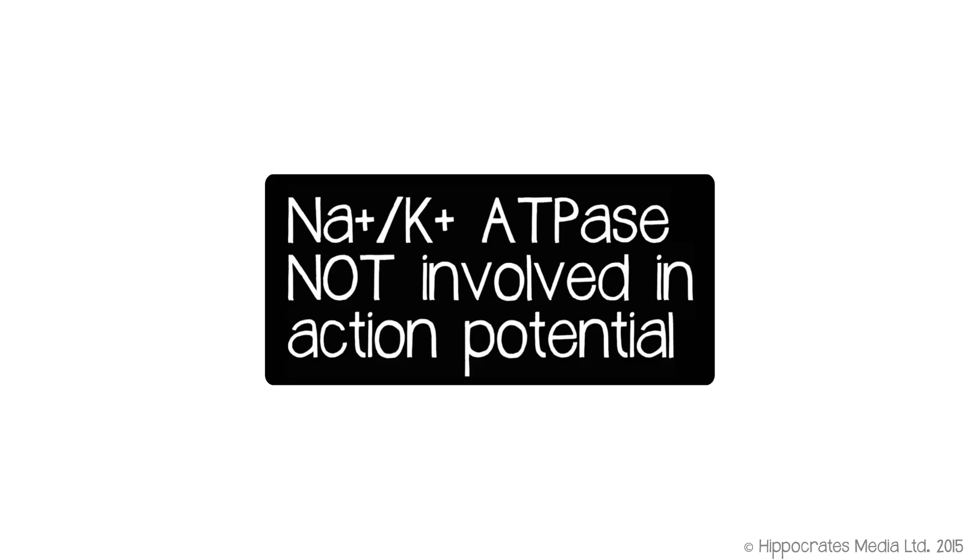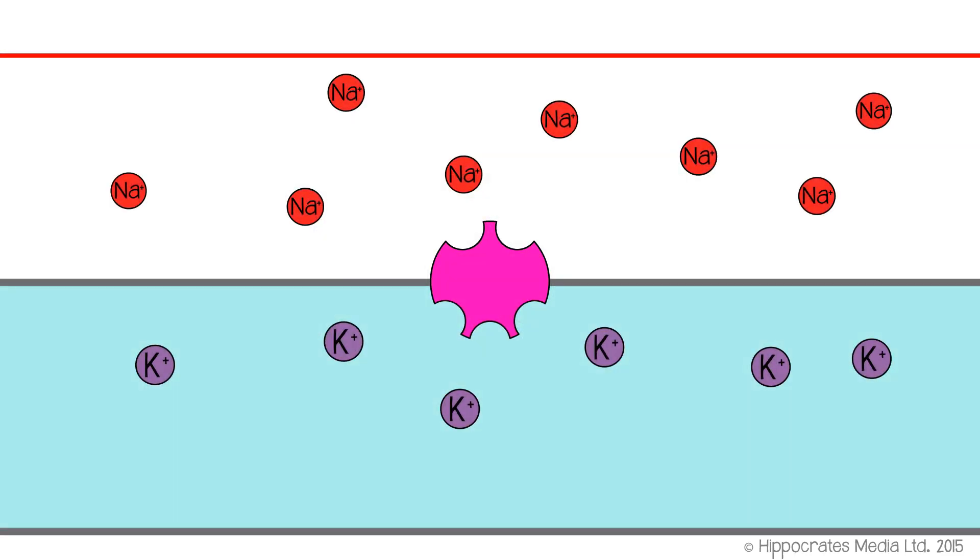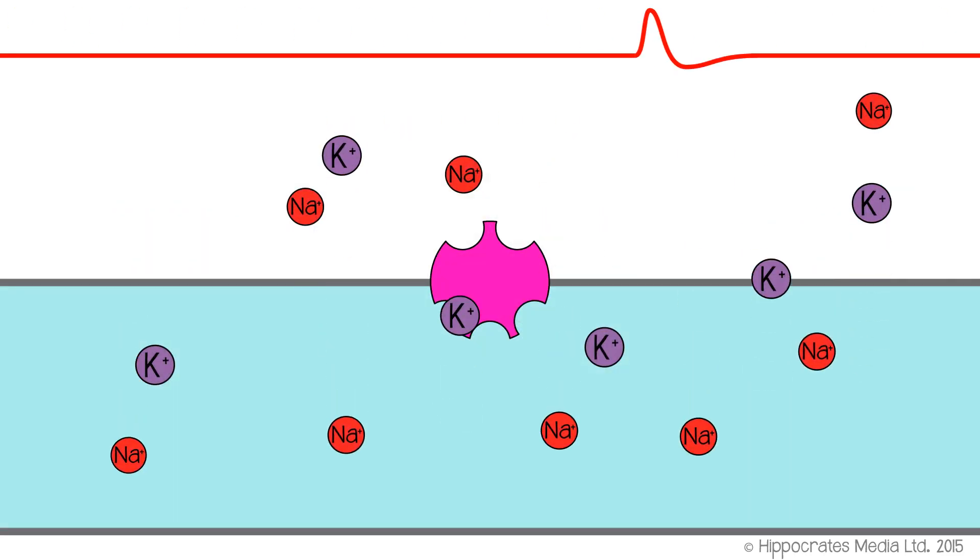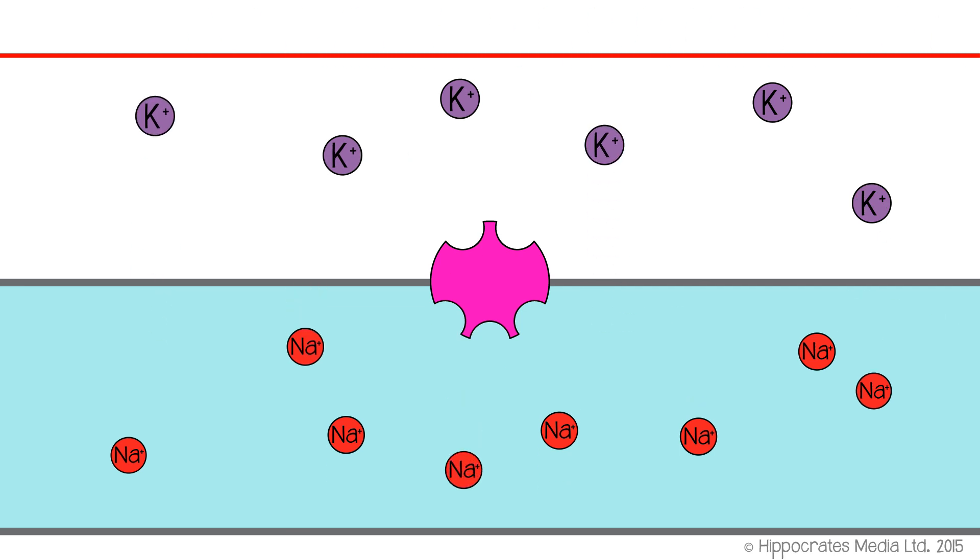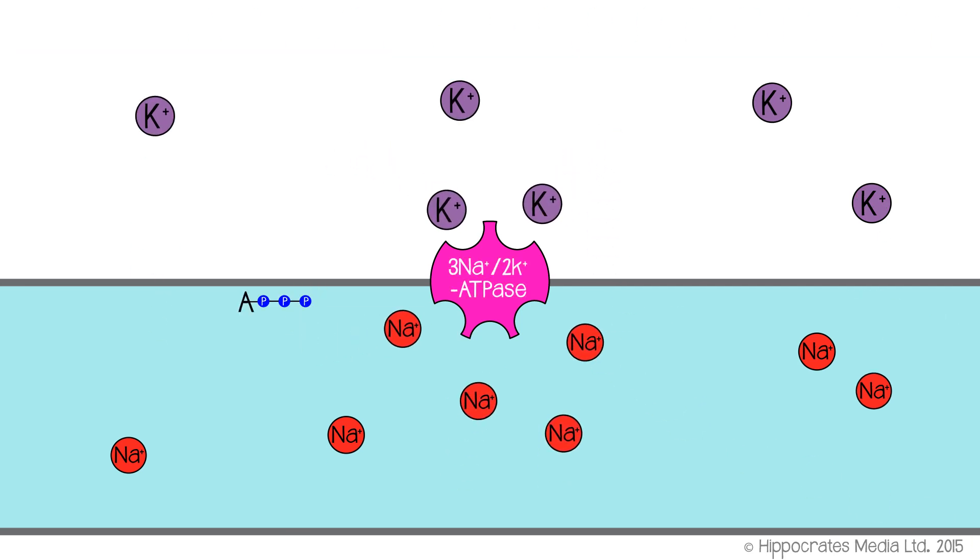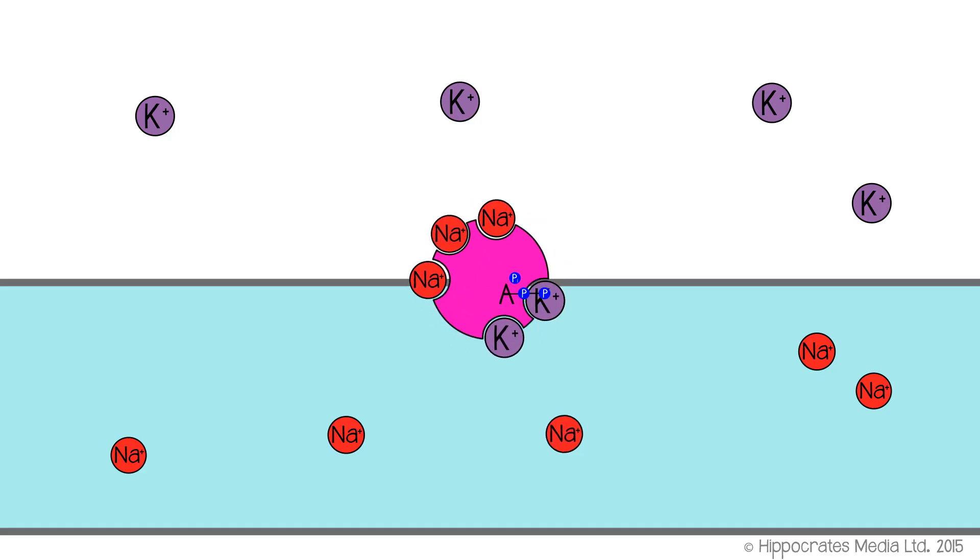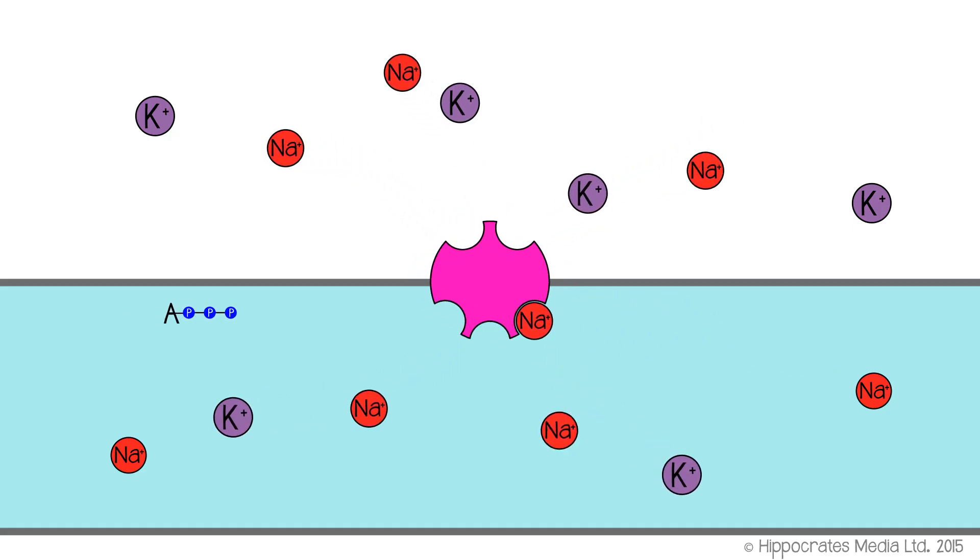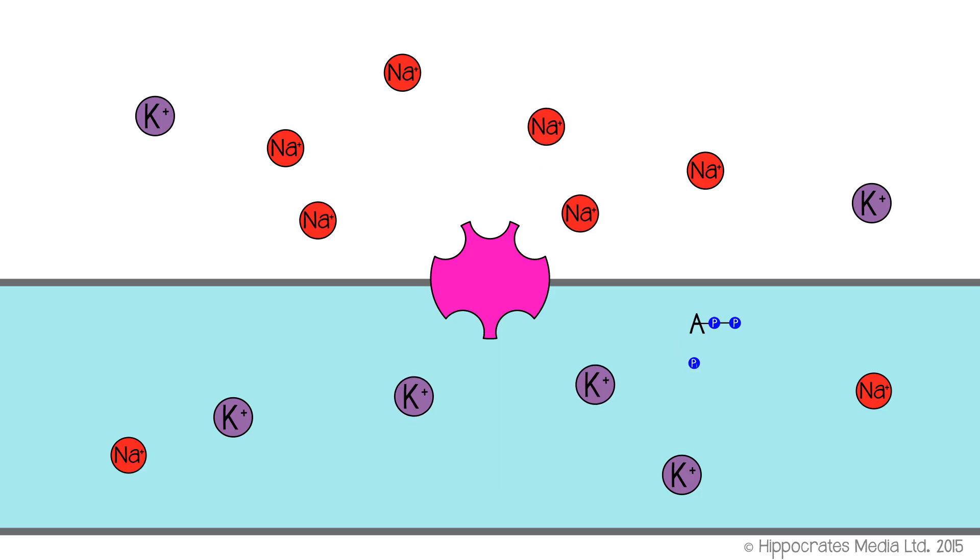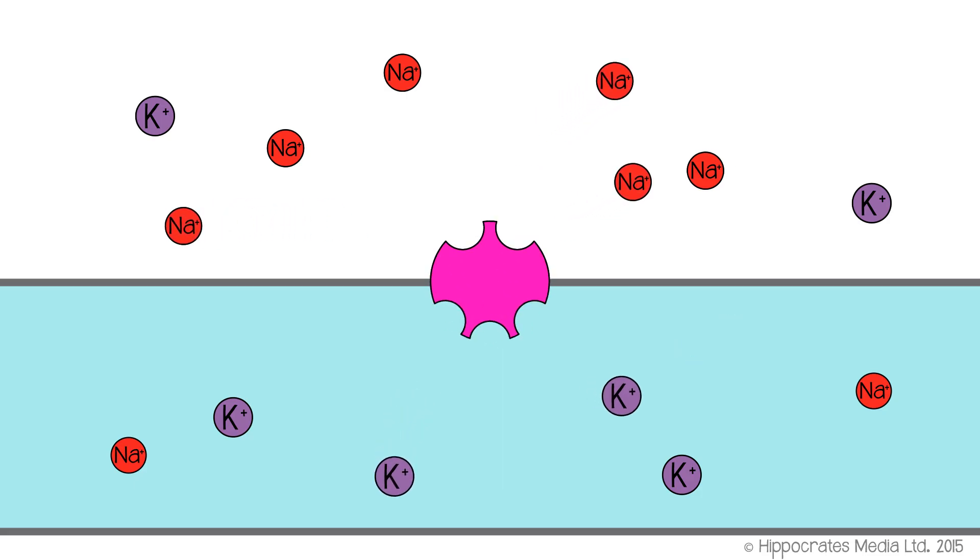Now that's not to say that the sodium potassium pump is not important. It is important because ultimately if some sodium is coming in during an action potential, if some potassium is leaving, you've got to restore the balance. And so in the long term, the pump is going to be important in correcting the concentration changes that occur. But as I mentioned earlier when I said that it was inappropriate to say that sodium floods into an axon, the amount of sodium moving in during an action potential is quite small. And so, you don't really need the pump until you've had a lot of action potentials occurring.